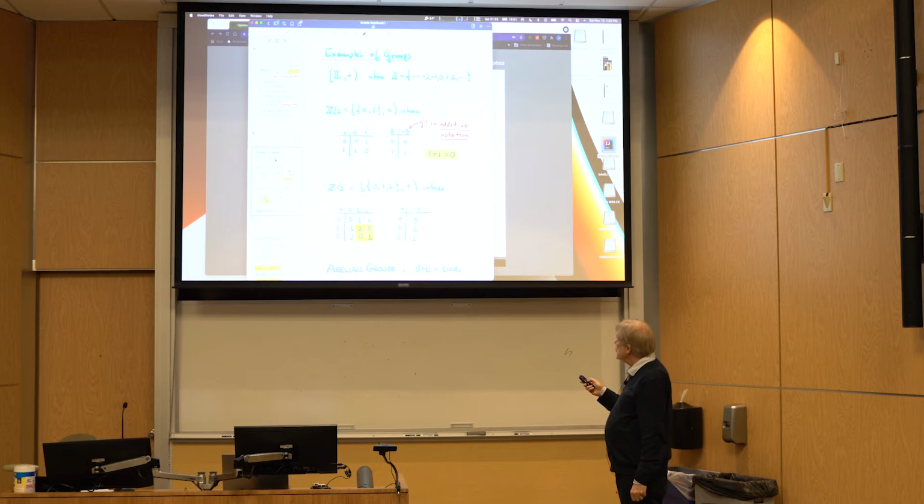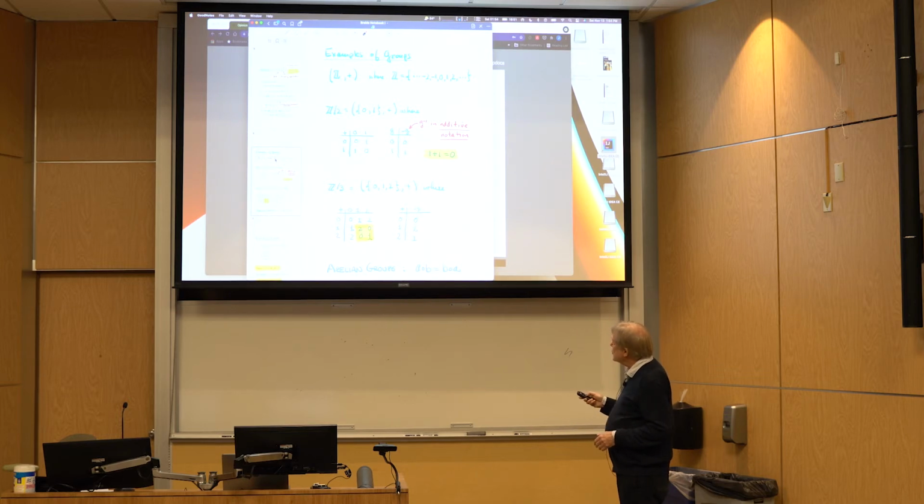So, 0 plus 0 is 0. What is the inverse of 1? Well, maybe it's 0. No, it's not, because 1 plus 0 is 1. Maybe it's 1. 1 plus 1 in this system is 2, so it's not 1. So it has to be 2. Okay, so it's easy to fill these tables in. So that's sort of the low-down, bare metal approach to group theory.